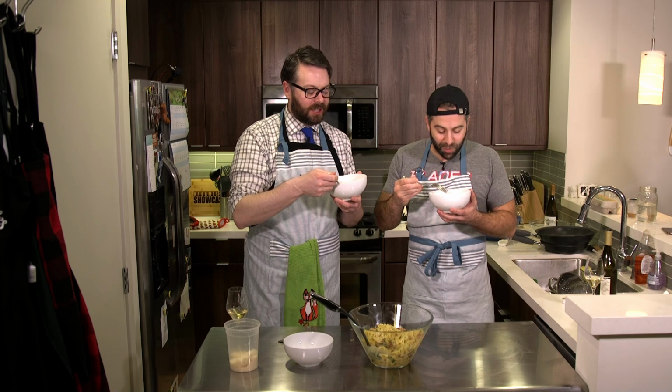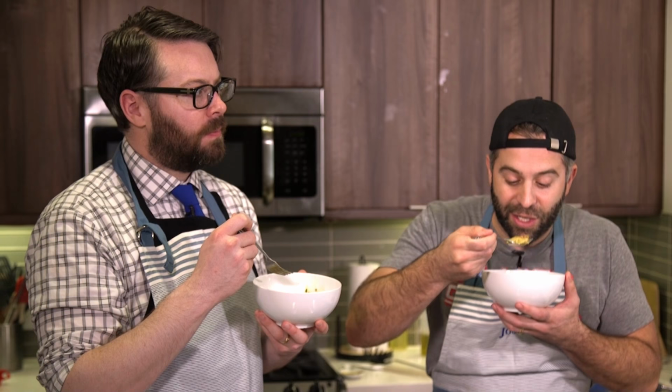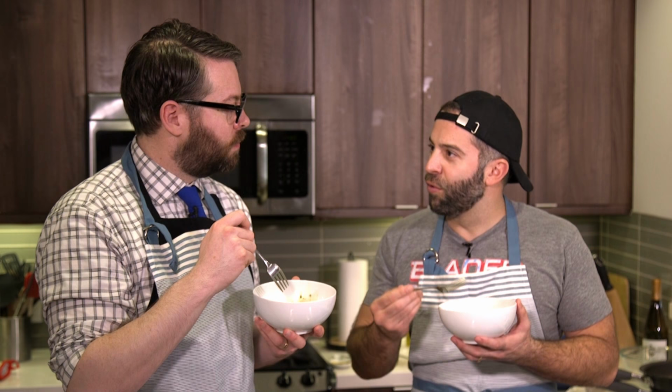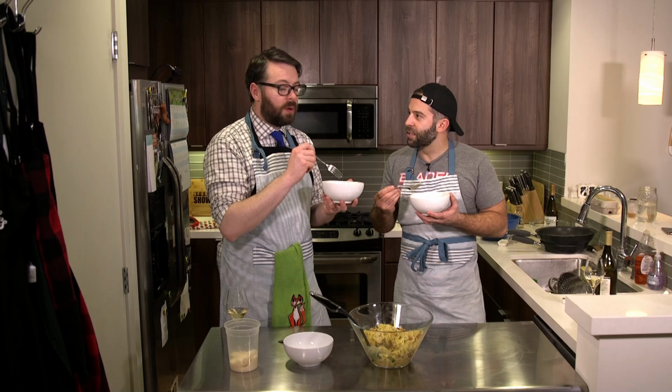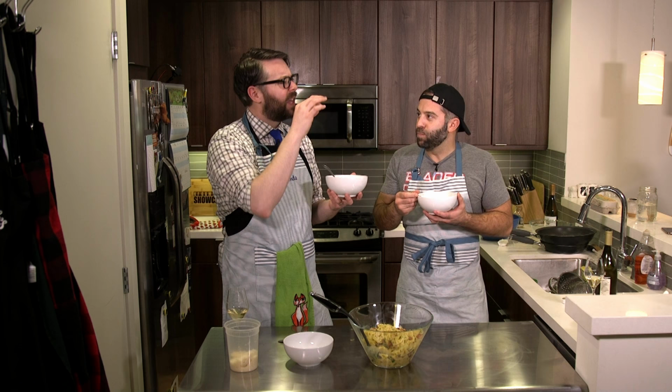It's so creamy, and there's no cream in there at all. I know, right? It's just cheese and the bacon. For whatever reason, it just works so well. That's fantastic, Josh. That's amazing. It doesn't taste overly bacon, doesn't taste overly garlic. You don't understand how bad it is for you unless you made it. Yeah, salty from the bacon. Creamy, but no cream, right? And it doesn't have the acidity of milk that I think hurts so much when you put in a cream.